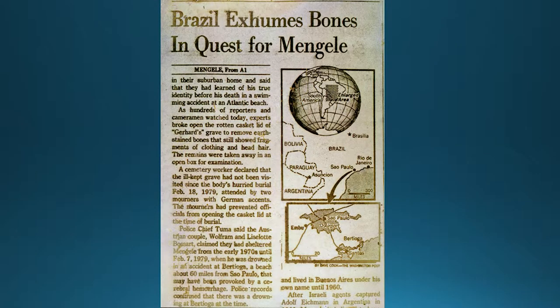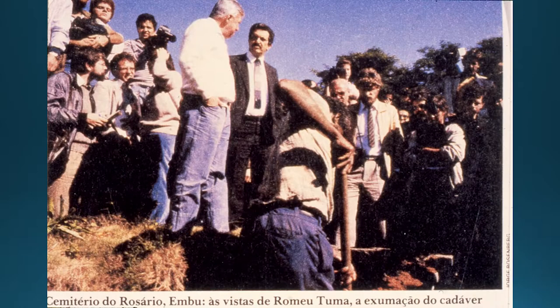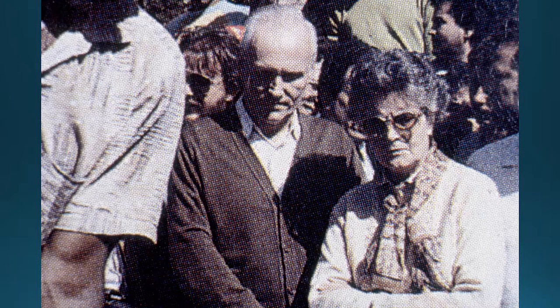After investigators got some information from the German police and ultimately the São Paulo police, they finally talked to the Bossert family. The Bosserts indicated that Mengele was actually buried under the name of Wolfgang Gerhard. His body was exhumed, and from the pictures I saw there were at least 2,000 people — reporters, photographers, everybody was there at the time of exhumation. Mr. and Mrs. Bossert, the ones who had actually buried him, were present. They knew what clothing he had at the time of burial and were there at the exhumation, making them very important to the identification.